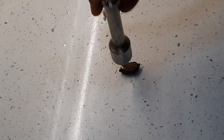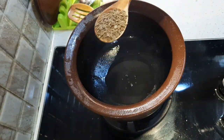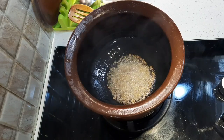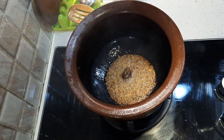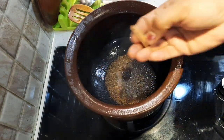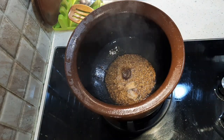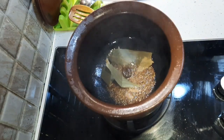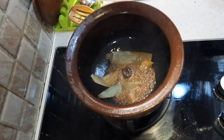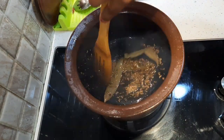I have big elaichi over here that I'm crushing so it releases its flavor. I'm adding about 1 spoon of jeera, 1 crushed big elaichi. It's also called black cardamom. About an inch of cinnamon. Couple of bay leaves. Fry them for a few seconds.